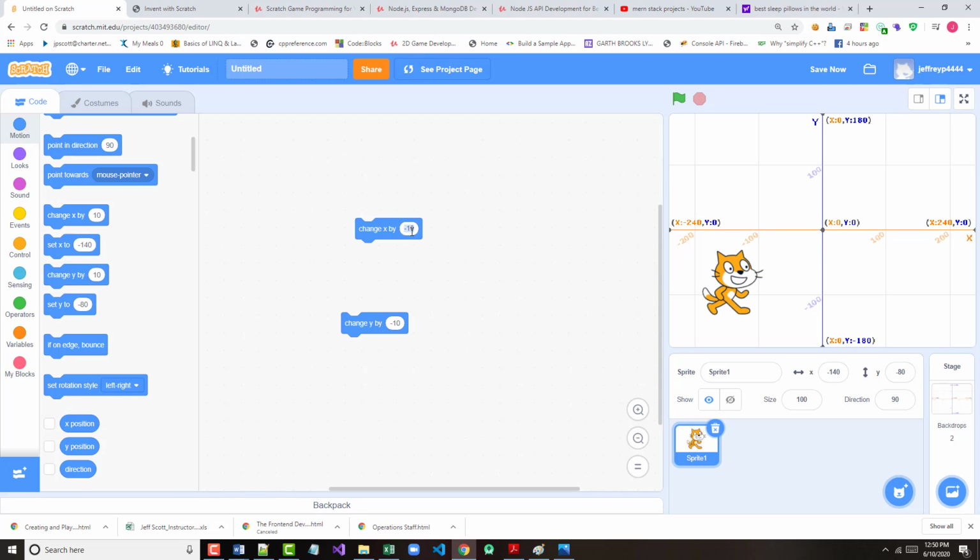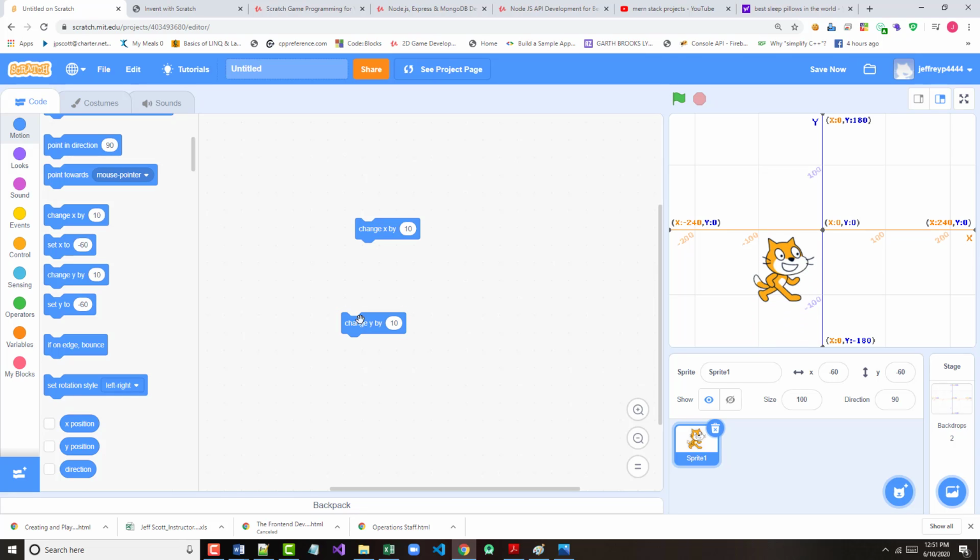Whenever we give it a positive value for x, we're going to be moving horizontally to the right. Whenever we give y a negative value, we're going to be moving down. And whenever we give y a positive value, we're going to be moving back up.